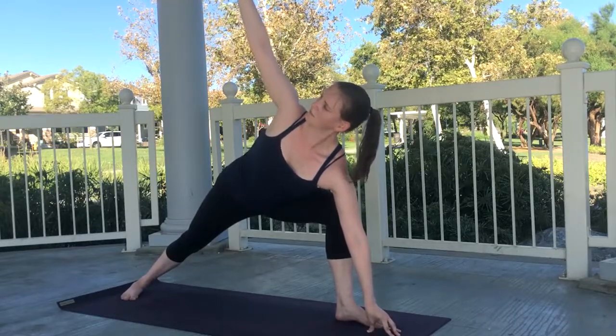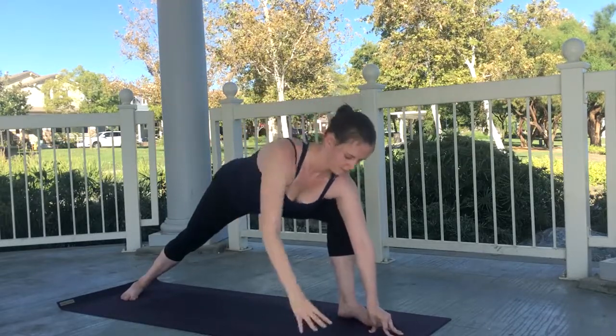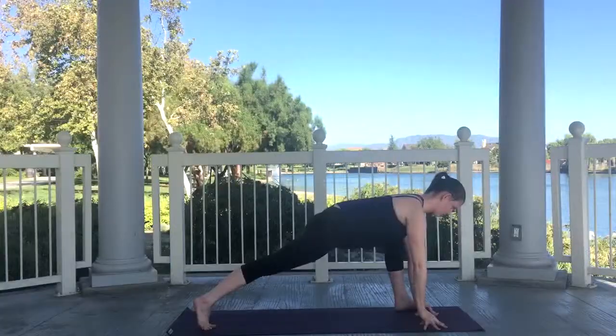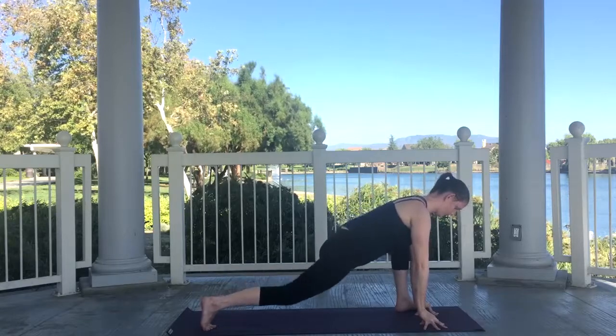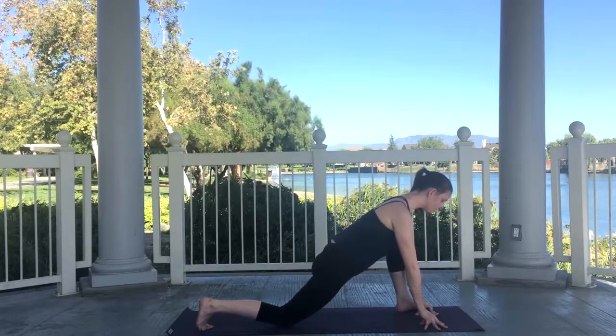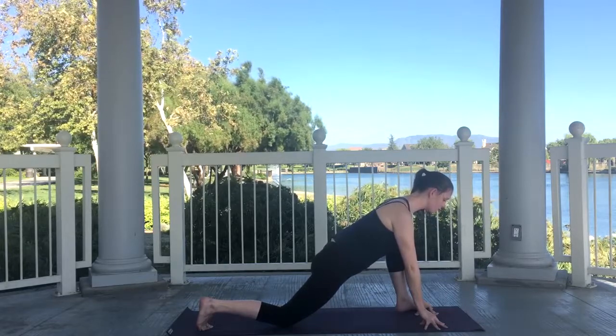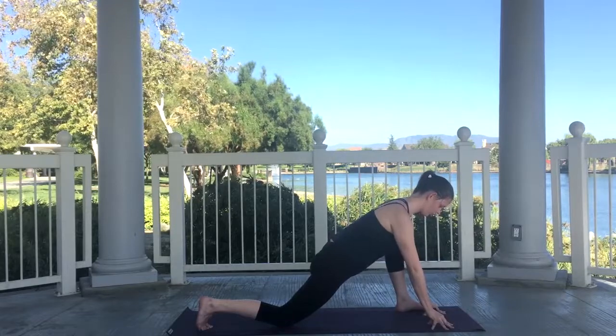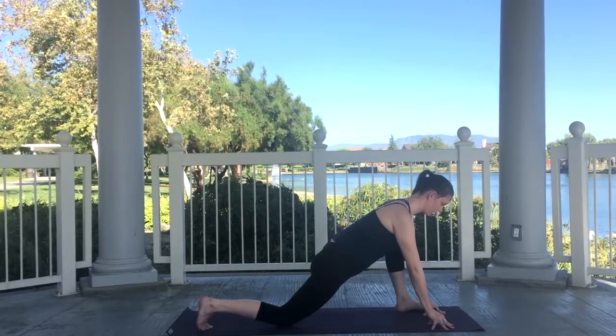Take the right hand back down to the floor. Lift the back heel. And we'll gently lower the back knee down to the mat for a version of runner's lunge. Now again, you can turn the left toes open or heel toe the foot more open to the left. Just hang out here for a full few rounds of breath. You can always come down to the forearms.